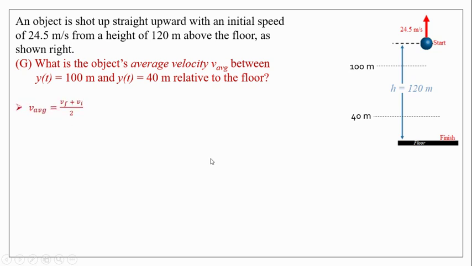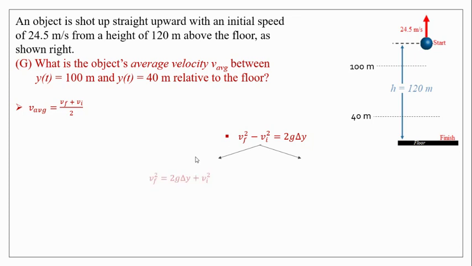To find average velocity, we need two quantities. We need final velocity and initial. But I don't know how fast it is moving by the time it falls down and reaches a position of 100. And it's going to keep falling down until it hits the 40 mark, until it hits 0. But I can find these values fairly quickly. Well, I can use this kinematics equation. Why? Because I can start at the very, very peak of the problem. If I start at the very peak of the problem, I can cross out certain things.